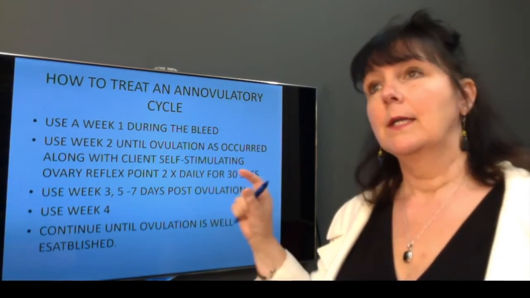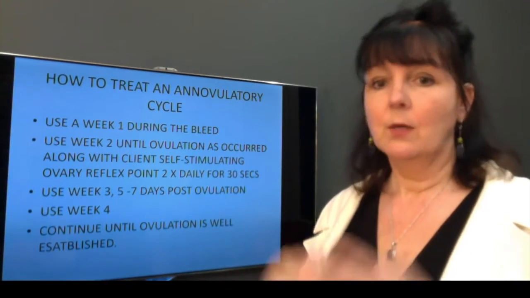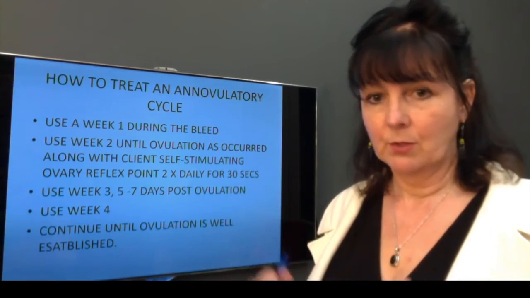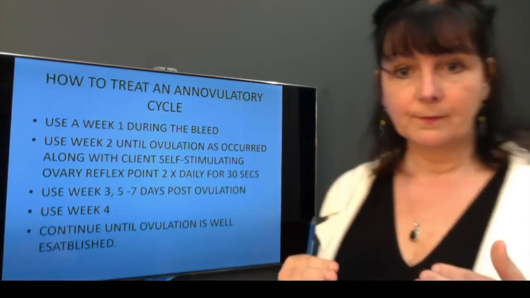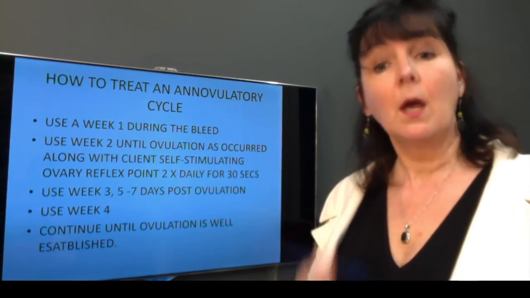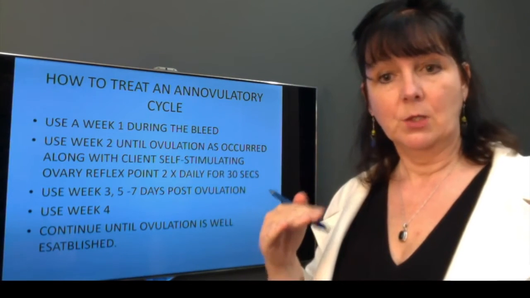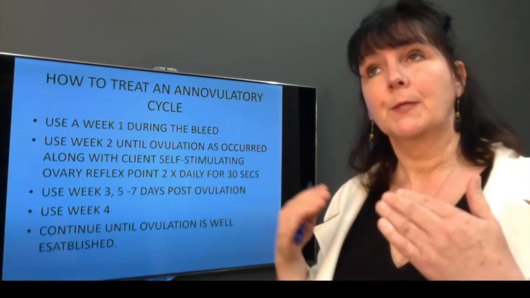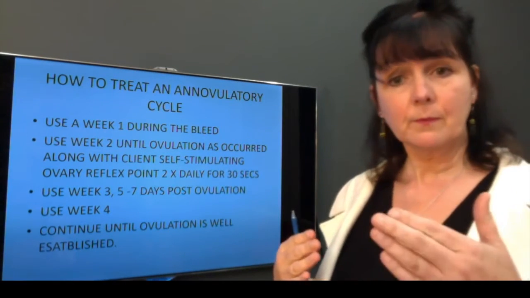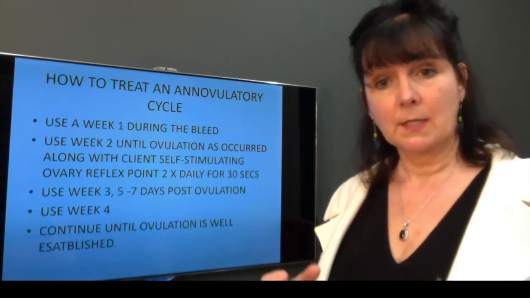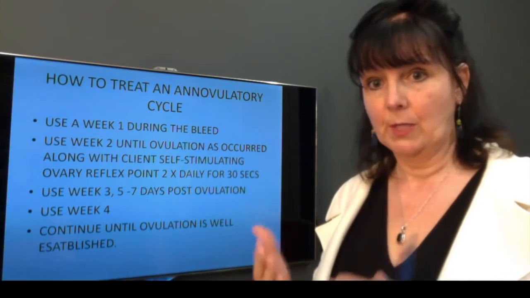And you will find all of the protocols are covered in the book with what happens, what should happen during week 1, week 2, etc. But I will just talk you through. So week 1 we use during the bleed, and we only use it during the bleed. It is mimicking exactly what the body should be doing. So it's really important. It helps us to clear out the endometrium. It helps us to clear out any debris, and of course the endometrium carries its own hormones, so it allows everything to start afresh. So week 1 is really important.